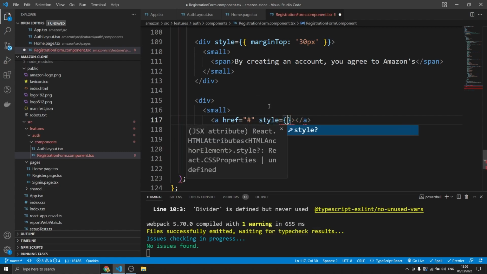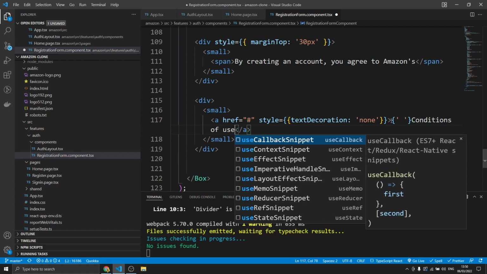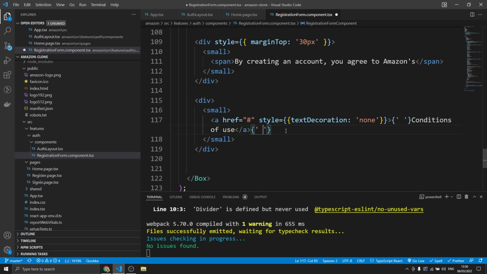So I can have the style here, and I set the text decoration to none. And then I'm going to just have a space here. And I'm going to say conditions of use. And then I'm just going to have another space here. And then another space again.